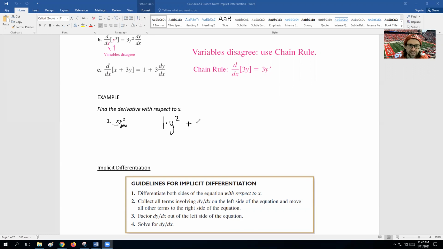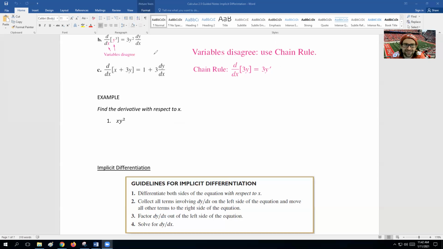And then plus, now we'll leave the x alone. We'll take the derivative of y squared, which is 2y. And then we need to remember here we took it with respect to x, so we need to put a dy/dx. All right, and so this simplifies down to y squared plus 2xy dy/dx. We're going to use dy/dx. You might see it known as y prime because they are the same thing, but dy/dx will help us out in the next section.